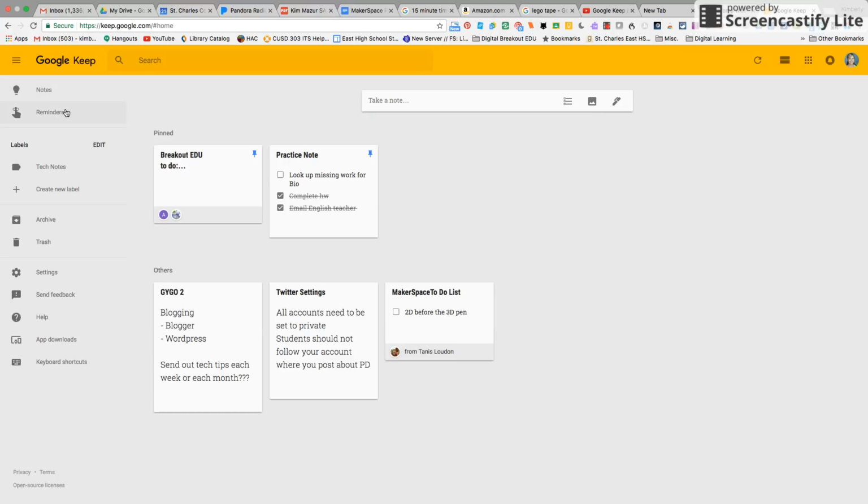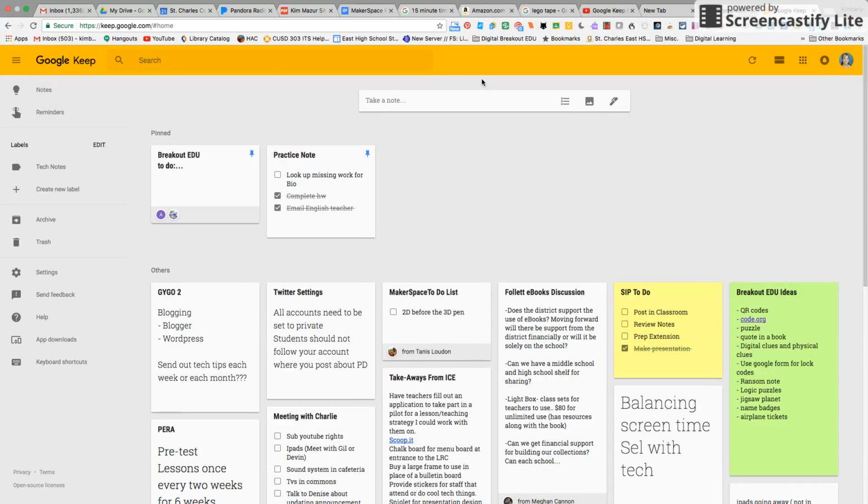Okay? All right, well, that seems to be it for Google Keep. It's a great app. I highly recommend it. In fact, it is an app that you can even add on your phone. So students can put this on their phone. You can put this on your phone. It's even really helpful for when you're making grocery lists and you're trying to share it with someone in your family. All right, that's it for Google Keep for now.